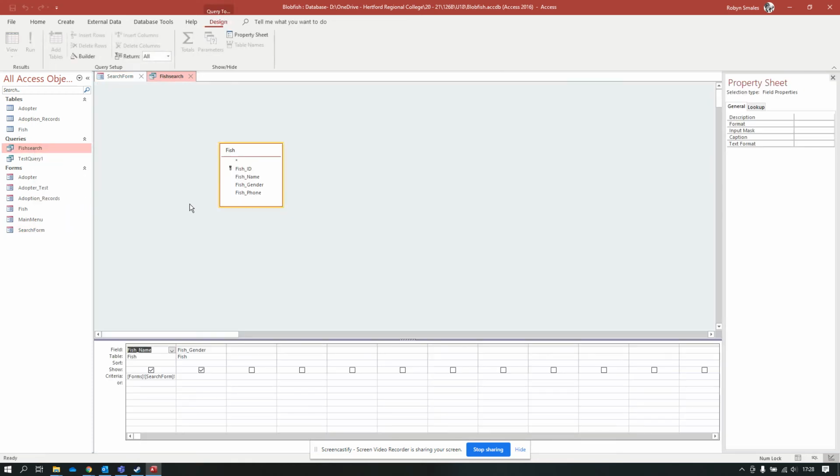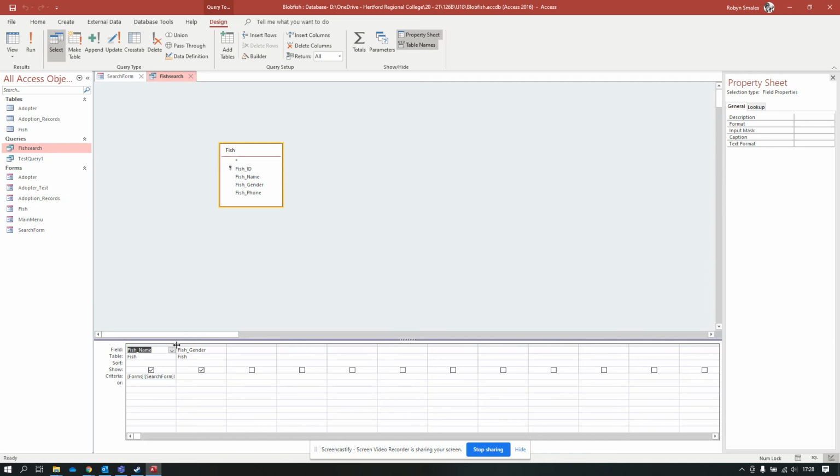So I'm going to open my fish search straight into design view to avoid an annoying pop-up that comes up to ask me to enter a search criteria so that it can search the database and give me the results. And I'm going to add the field in that I've just put in to search for the fish gender. So I'm going to start off putting it in here. And we did this one by typing in. So we can put in a square bracket, put F in, select forms, write the exclamation mark, select the form that we want, and then select the item we want that way.